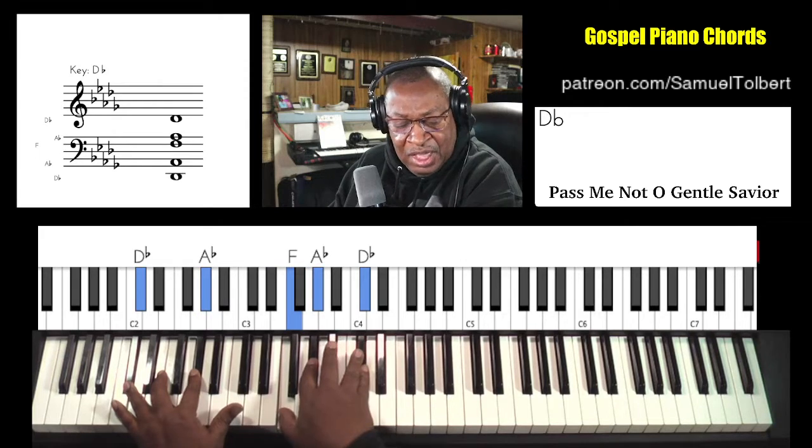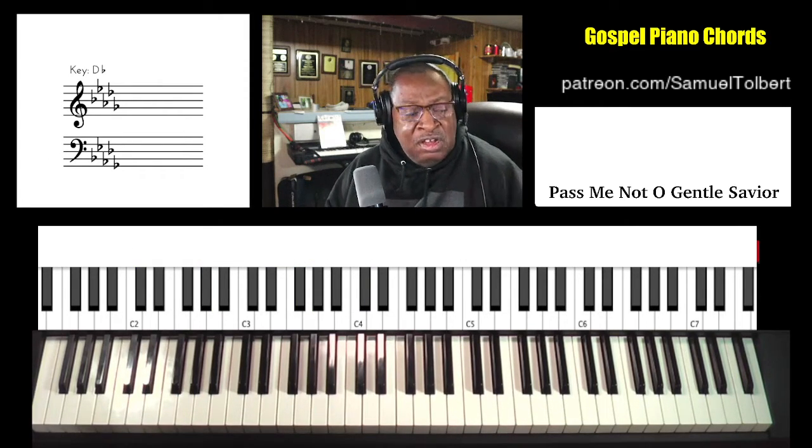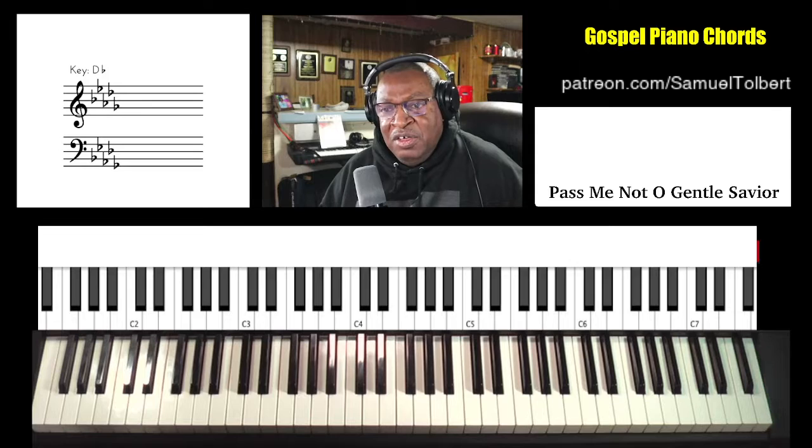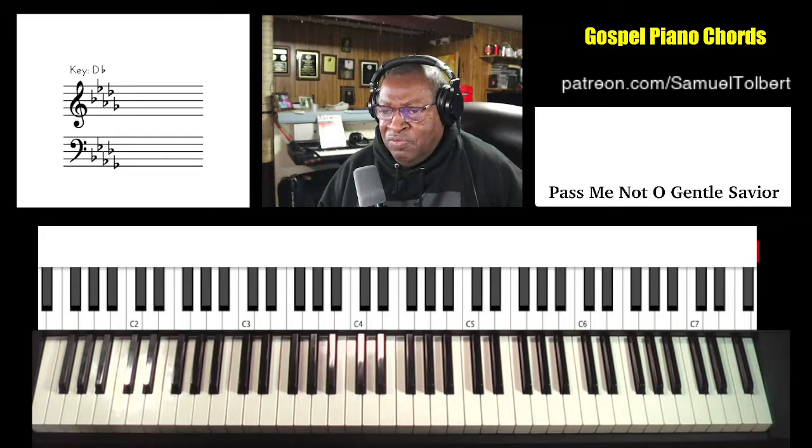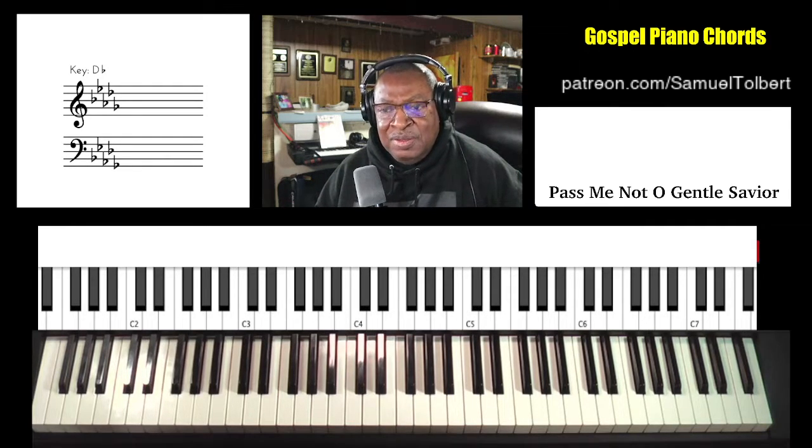All right, so I have this song in another key already. This gives you now in D flat. You can apply these changes as you are playing the song. It's got 3 or 4 verses, I believe, so each change can be introduced as you change to each of the verses.